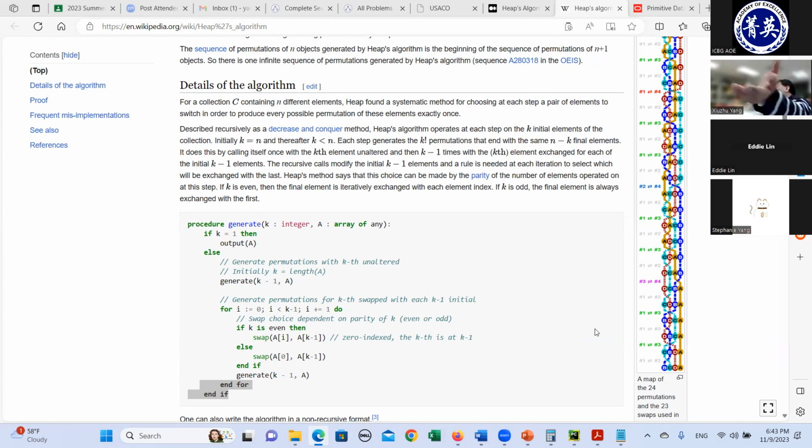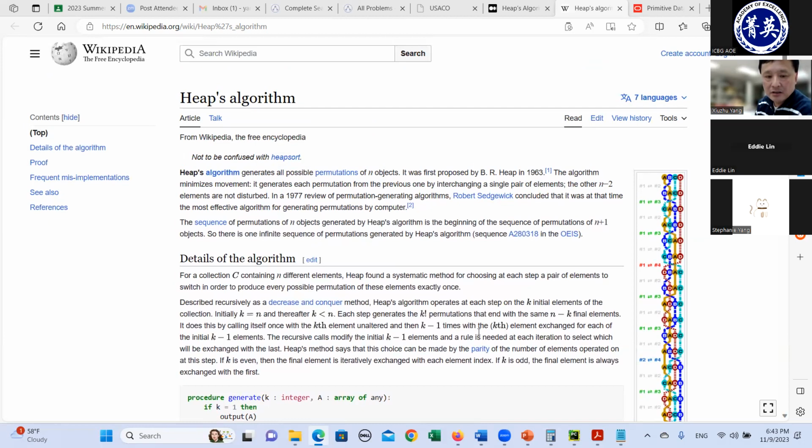So that's how Heap's algorithm handles that. It's not like what I'm using, which goes from n-1 and n-1. Right? This kind of strategy is also very famous.